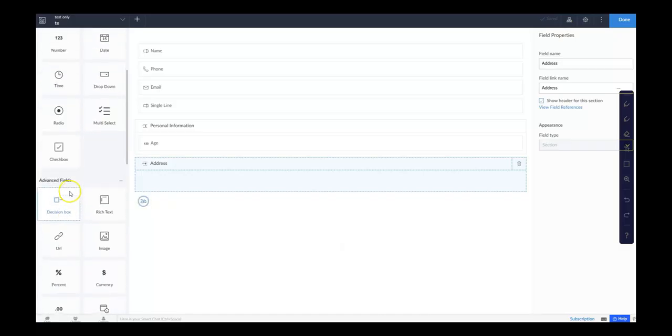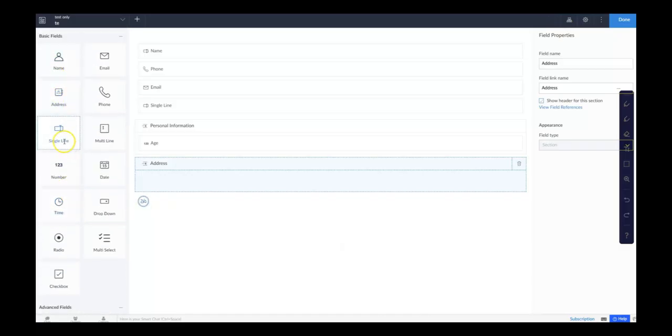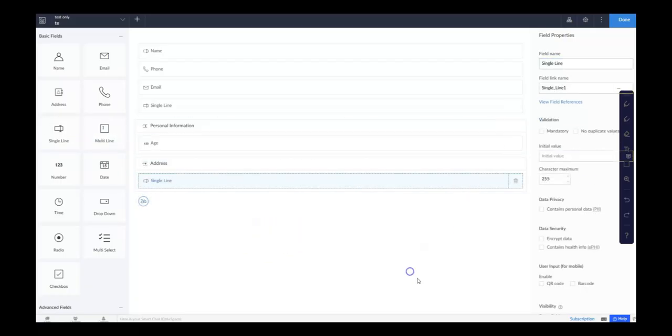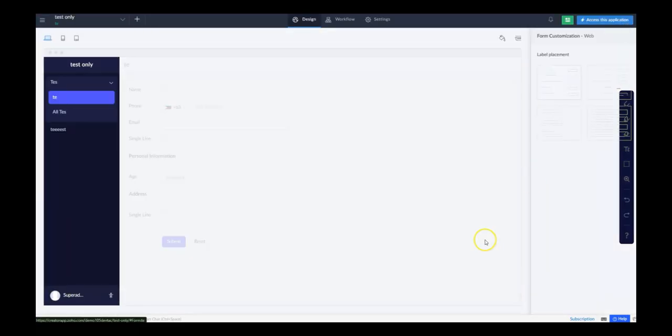And then drag and drop fields into the section. And click Done. And that's how you reorder and organize fields in a form in Zoho Creator.